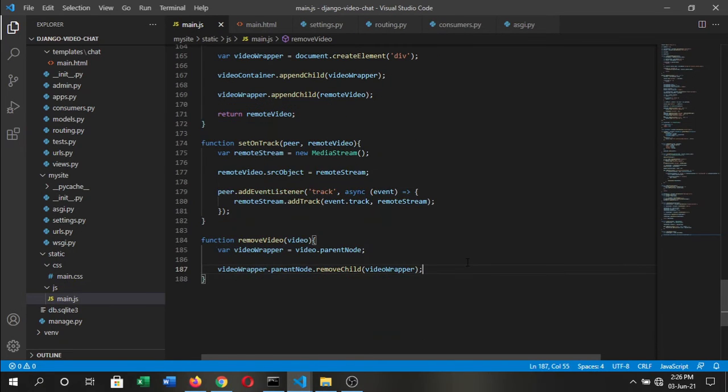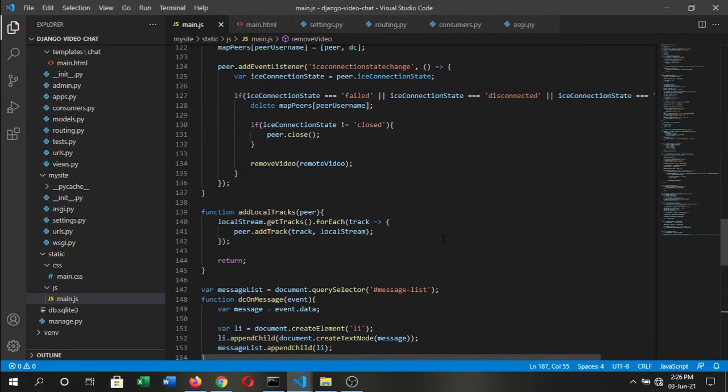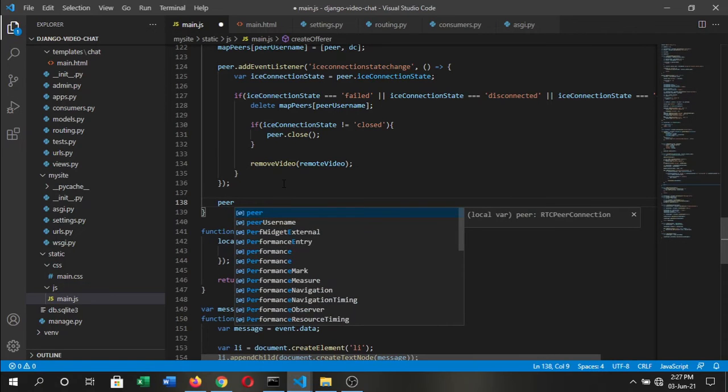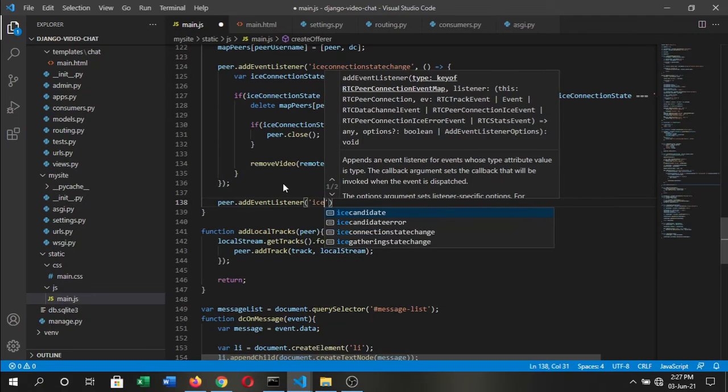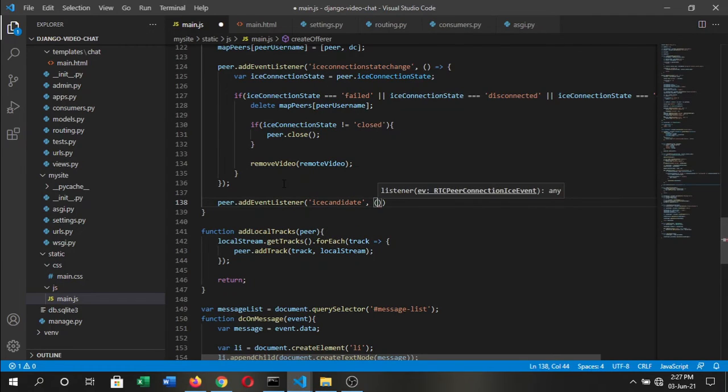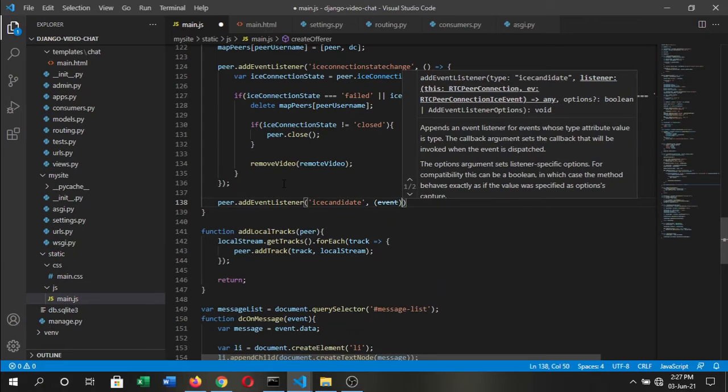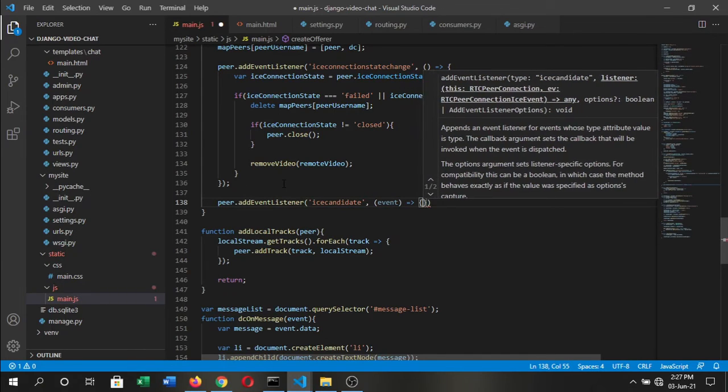Now let's get back to the createOffer function, and whenever an RTCPeerConnection creates an offer or an answer, it starts gathering something called ICE candidates, and we want to make sure that only after it has finished gathering all the ICE candidates will we send the offer or answer SDP to the remote peer. And for that, we need another event listener called the onicecandidate event listener. So addEventListener, icecandidate, and let's define a function. It's going to have one parameter, event, which will be a JavaScript object.